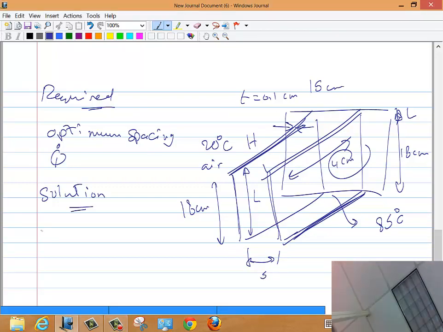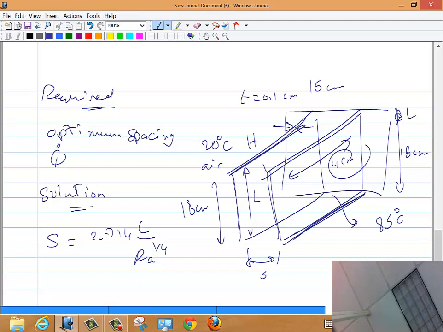Okay. So how can I get my optimum spacing? There is this optimum Nusselt number, remember? And that optimum Nusselt number will have an optimum spacing corresponding to it. So that optimum spacing was such that the Nusselt number is 1.307, and that makes S equal to 2.714 multiplied by L over the Rayleigh to power 1 over 4.